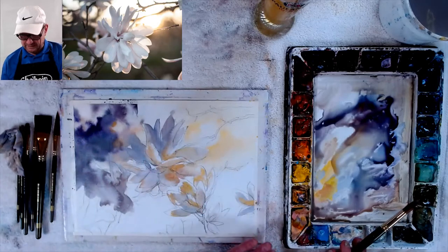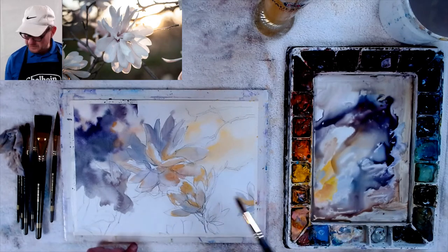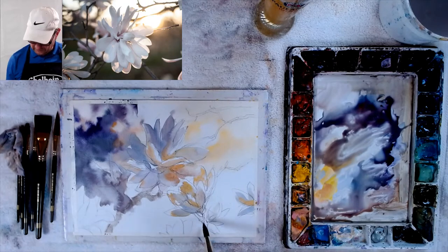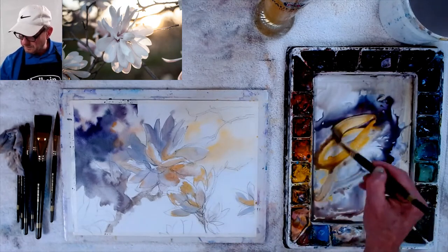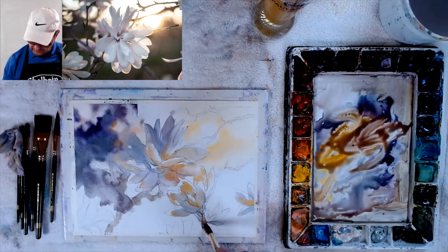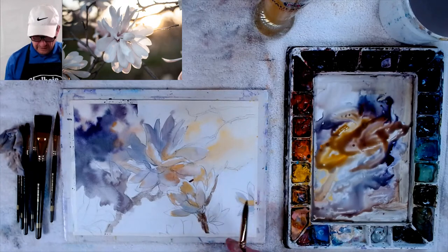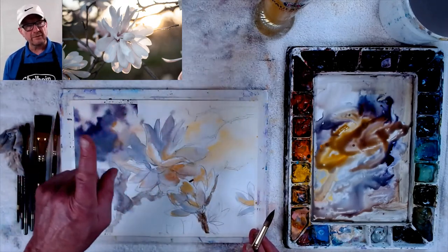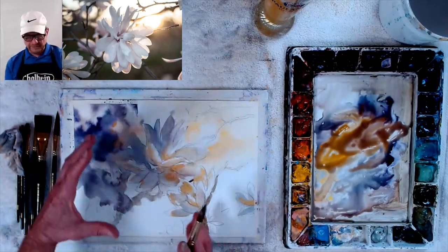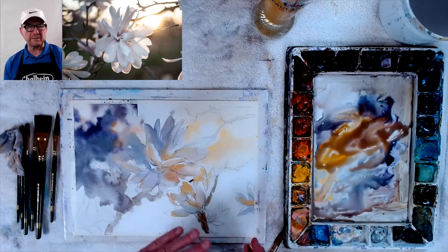I've got that light and I'm going to be wetting this so I can get my dark darks. I still have to go in here and get my medium things for the branches. I'm going to put a kind of warm color — let's do more of a red-purple. I'm going to go in here — these are going to be the light areas of these branches. I actually put an extra branch in here too, because I moved the flower up. The flower in the picture was the whole thing — like a bullseye right in the center. So I offset it and put this flowering bud at the bottom, so it has something to work off of.